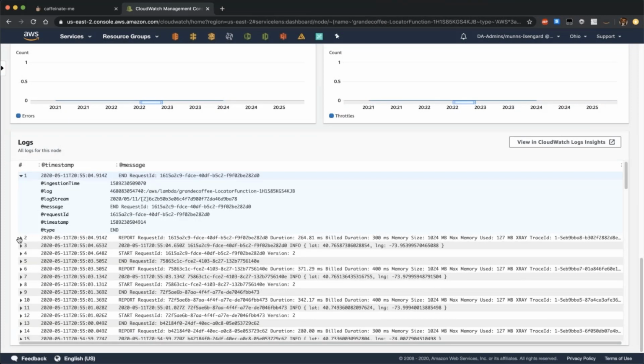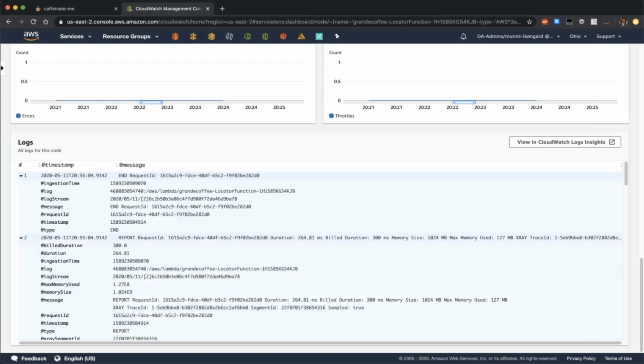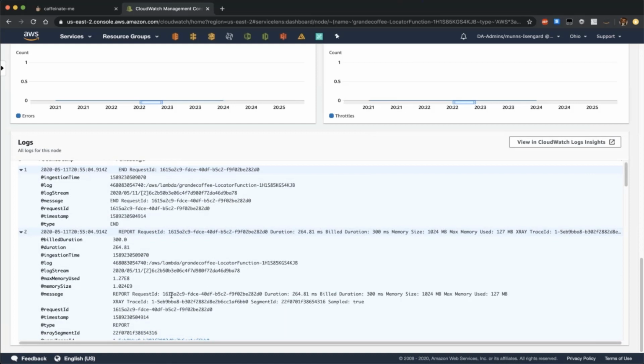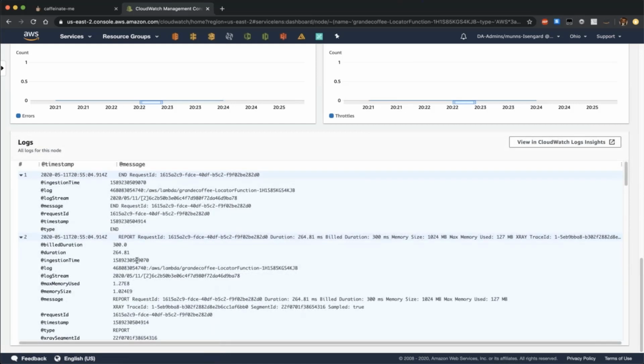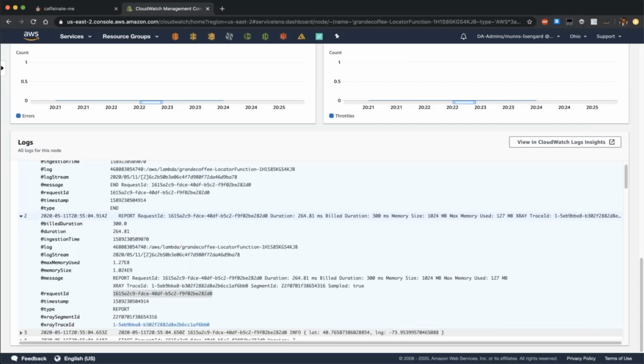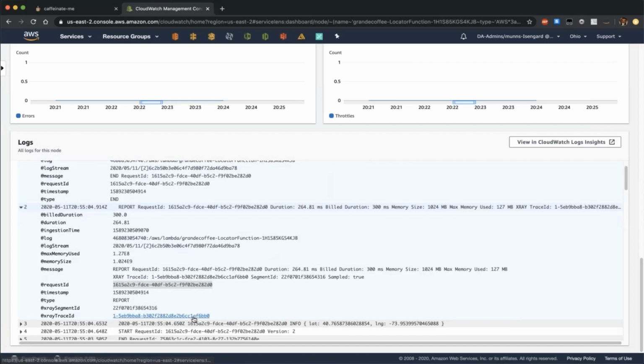Now, none of this is reporting any custom formatted data. This is just the basic data that Lambda is going to record for me. And so again, I see things such as the total time that it took for this function to execute, the duration. I see the billed duration, which is rounded up to the nearest 100 milliseconds, timestamp, request ID, and so forth. I can also see the X-Ray request ID. And so I can dive a little further into this log line here and into this request.